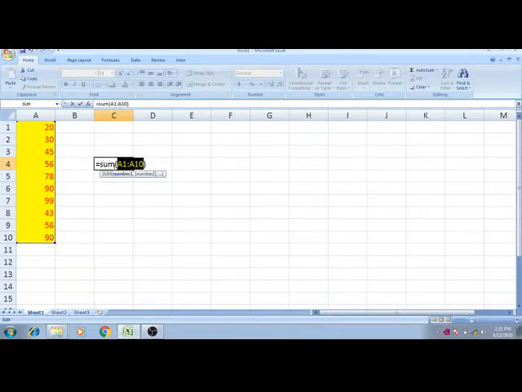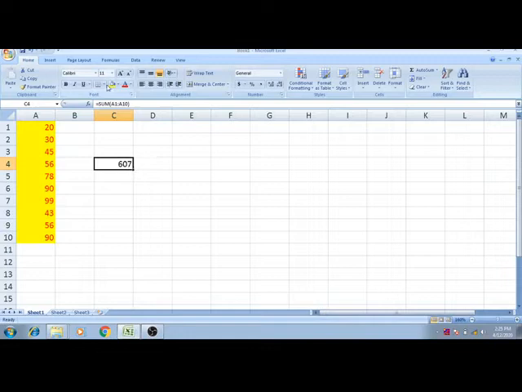This is called the range. How is it called a range? Because there is a colon sign we are using between two cells, the upper cell and the last cell. So A1 to A10 is a range of cells. This is the data range. I want to calculate this by using a function. That function name is sum. So when you hit enter, you get the answer here.